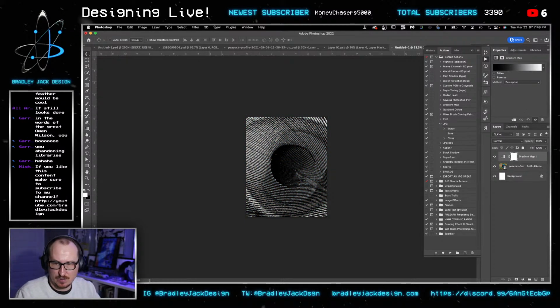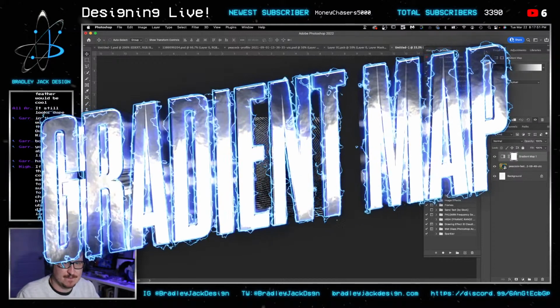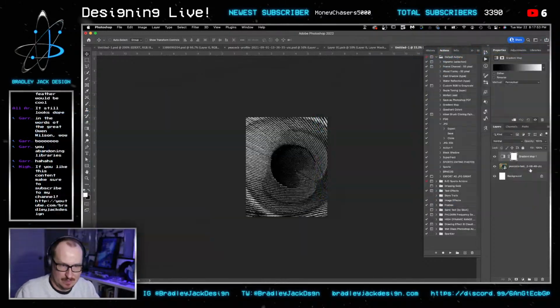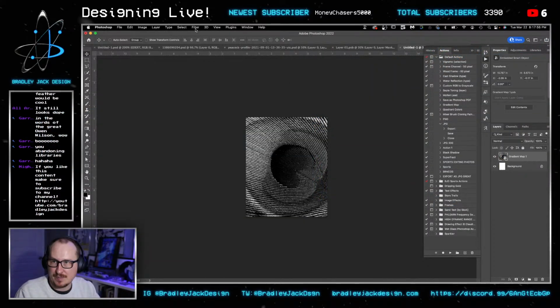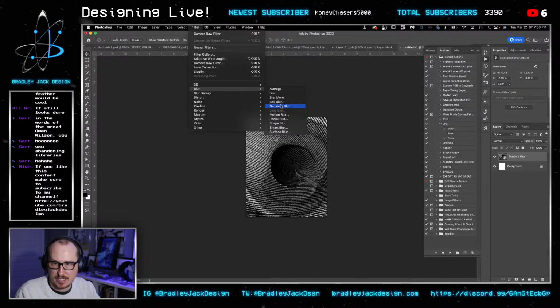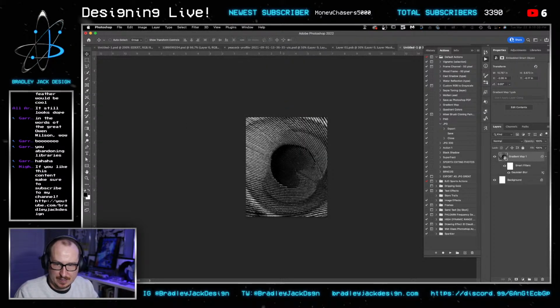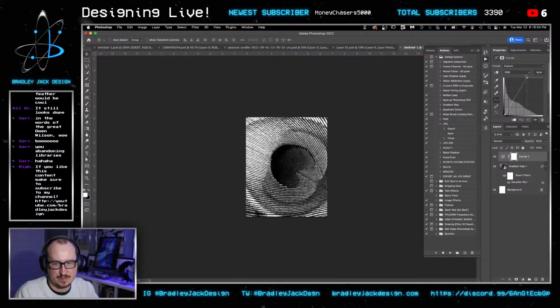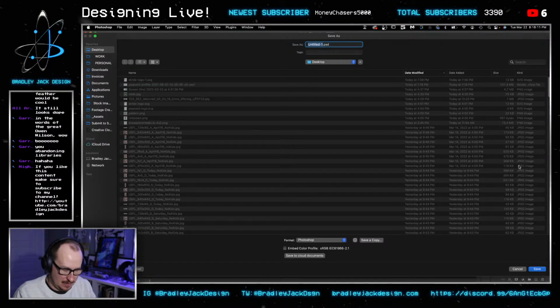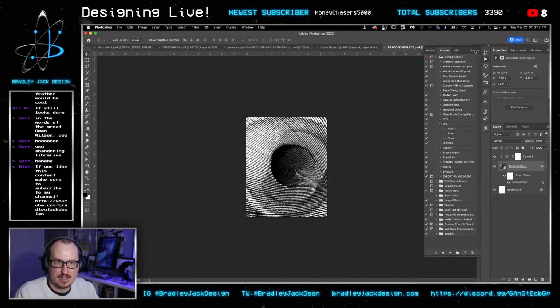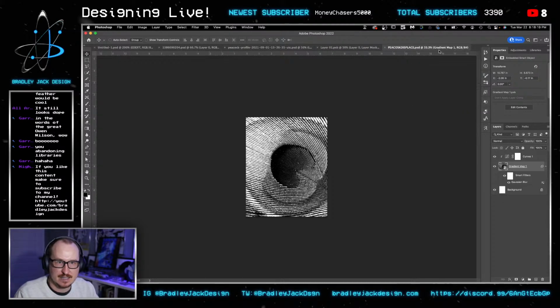We're gonna toss a good old radiant map. We're gonna combine them together. We're gonna filter. We're gonna blur. We're gonna Gaussian blur, 3 pixels. And then we're actually gonna take like a little bit of a curves adjustment and lighten this up. Save. Peacock displace. Desktop. Photoshop. Not 16-bit. Great.